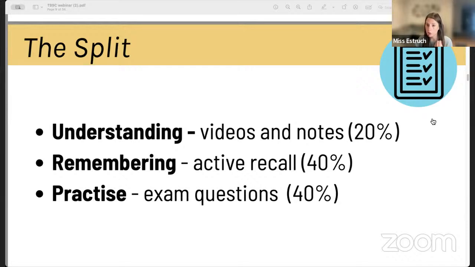Would this method work for all A levels? Yes, it will. But what you do for your active recall might be different. Now, I say yes, it works for all A levels, not if it's going to be something like art, because that's not so much remembering, that's more practical based. So subjects where it is far more like coursework and practical based is not literally going to be the same. But for maths, chemistry, psychology, economics, physics, all the ones where you've got lots of theory to understand and remember, and then you have an exam, yes, this will work for all of those.